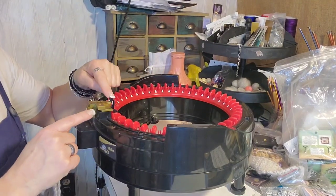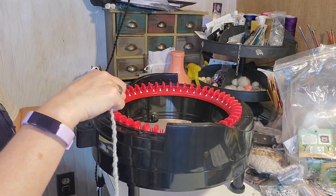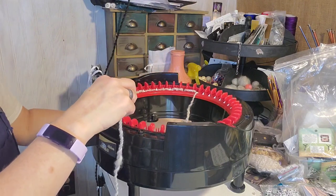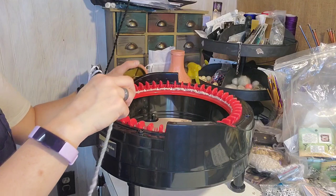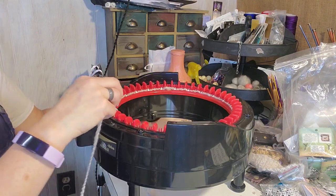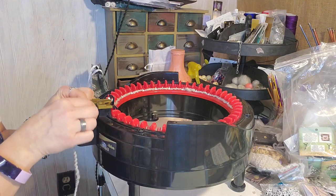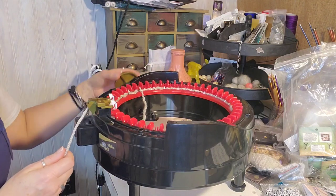There are three black hooks on the machine. To get started, you go under the first one and then go around every other one — just a back and forth. This is what threads the yarn onto the machine essentially. I've made this starting part both top and bottom for my hat depending on what finishing method I'm going to use at the end. There are a few different ways to finish these hats, and once I get the hat done I'll show you the three different ways.